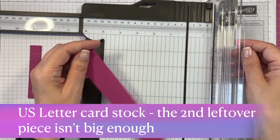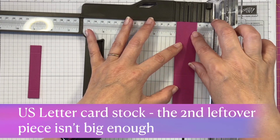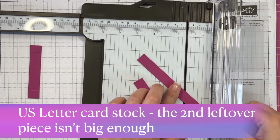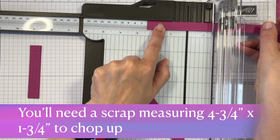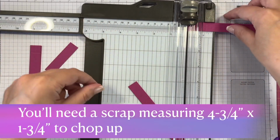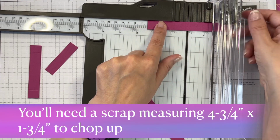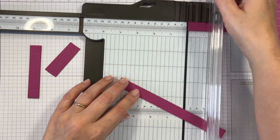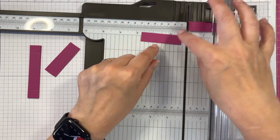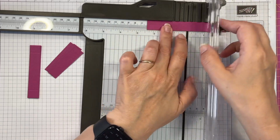With this piece here, again, I'm going to chop it in half. So this bit was slightly narrower than the first bit we chopped up. Chop it in half, and then I'm going to take that to 2 3/8 of an inch, and I'll keep that bit and swivel it around. So I'm not using the bit with the score line on it, but 2 3/8. And I'm going to use these as reinforcements for the internal struts once we've added all of our embellishments. There we go, 2 3/8 again.